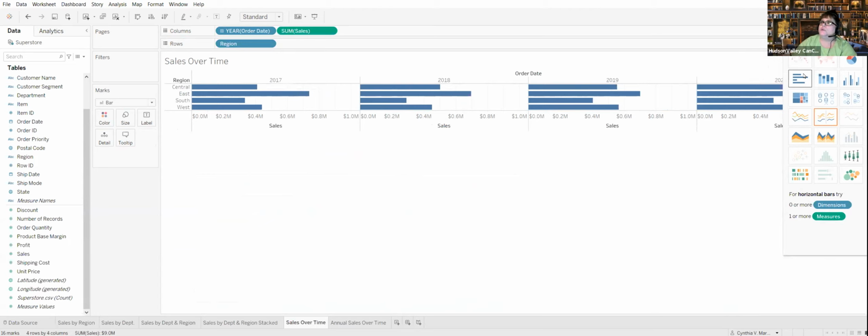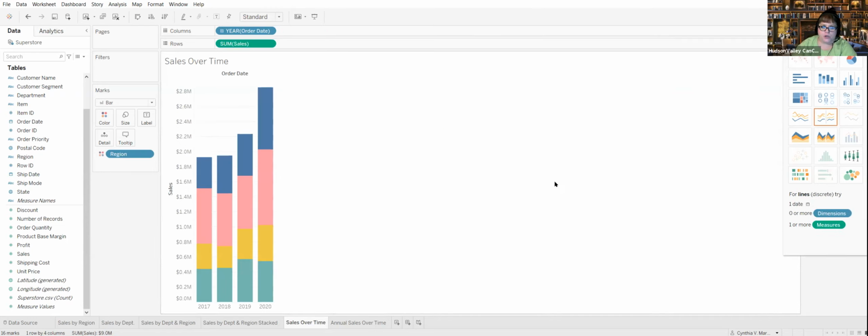Let me see. You like it? You can also do it by clicking on Show Me. I tend to like this view myself. You do Show Me and you choose the second one down. It looks like a horizontal bar chart. That's one way. The second one over from that, one step in, is a stacked bar chart. So there are two bar chart flavors that you might find useful. I think you were going for a stacked bar chart, Jack.